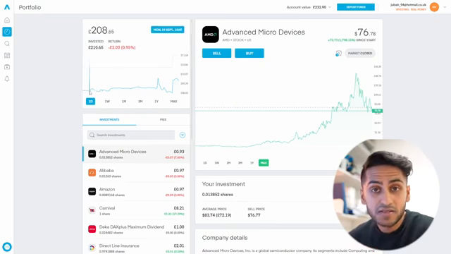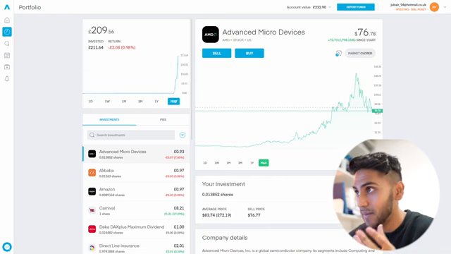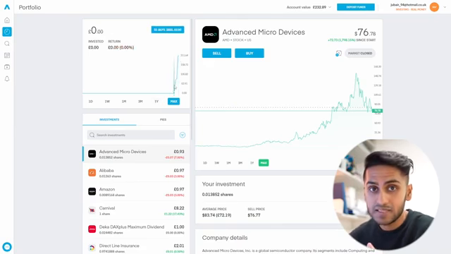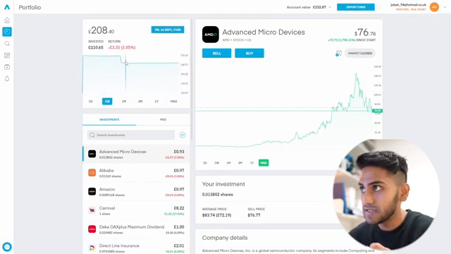And this graph here allows me to track my gains and losses throughout a certain time period. For example, a day, week, month, 3 months, 1 year, and max. So if we go to this graph, this is the movement of my portfolio since beginning investing, which is around the 1st of September, so not too long ago, and it has just gone up. And the reason why it's gone up like this is because I have just deposited more money, not necessarily made a return on my investment. So if we go back to 1 week, we can see that it's pretty much flat.